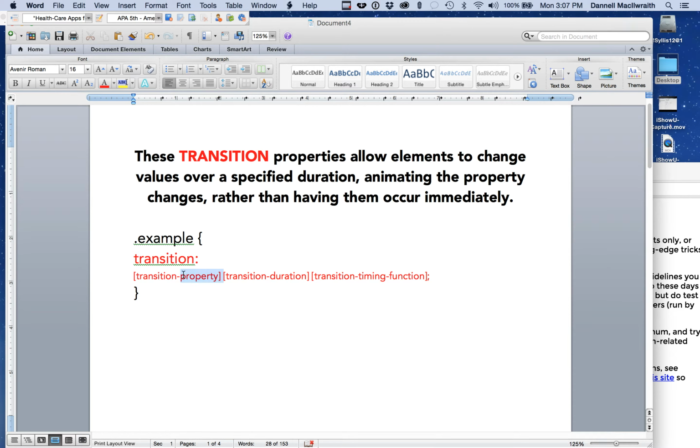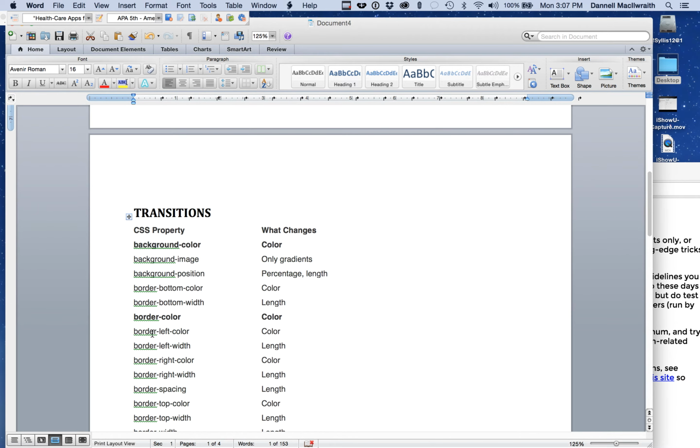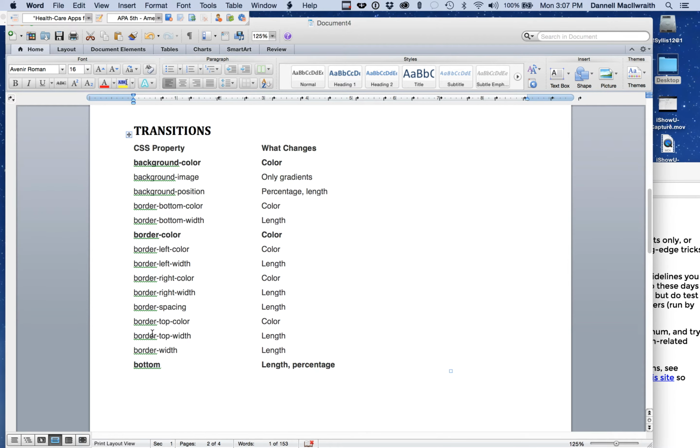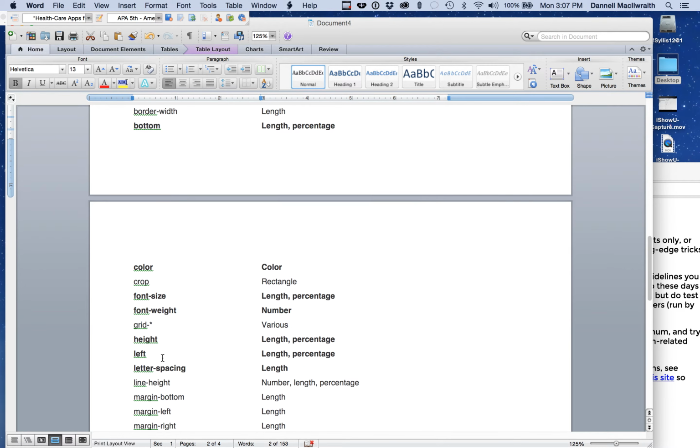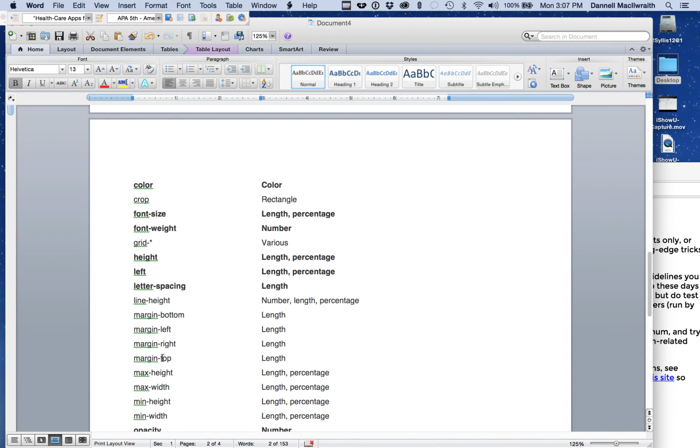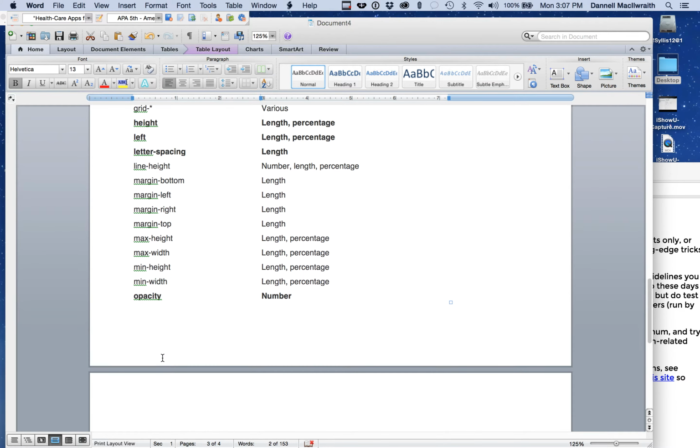There's a ton of different transition properties that you can choose from. I can come down here and I'll show you this entire list. Background color can change, background image, only gradients can change. The background position, which is what we're going to modify today. Border color can change, color of the font can change, font size, lettering, opacity.